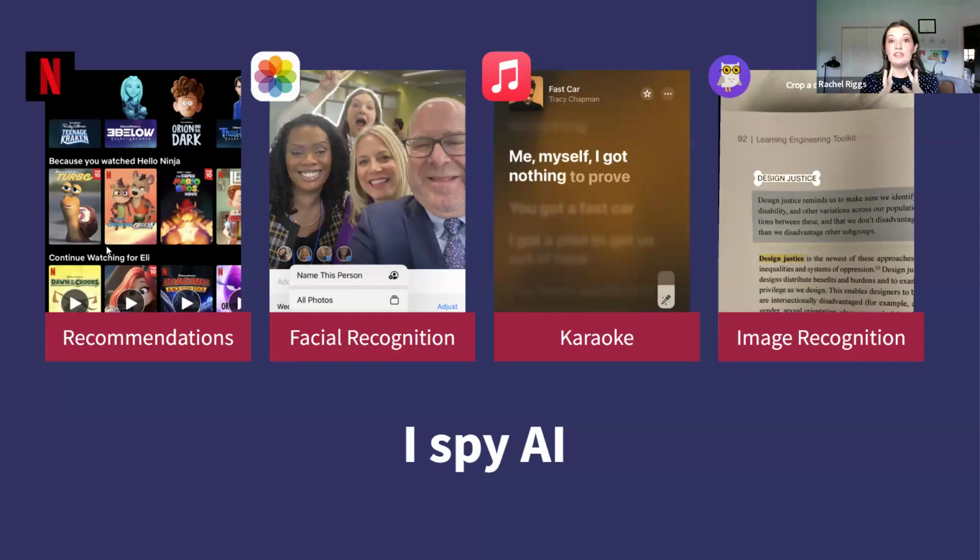Within a photo app, you might have seen that you can tag different faces and that the app can recognize when there are faces in a photo. That also is AI. In a music app, recently in Apple Music, there's a little microphone with those sparkly magical stars around it. What that does is it turns a song that you're playing into a karaoke song. So it extracts the singer's voice and gives you just the instrumentals. That is also AI that makes that possible.